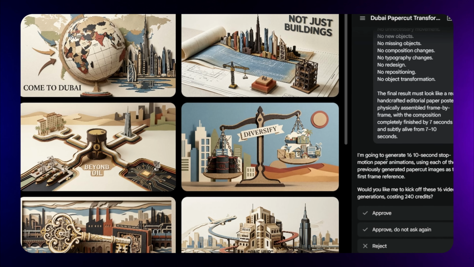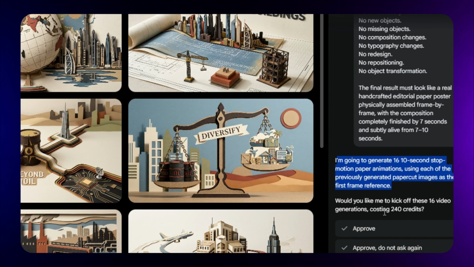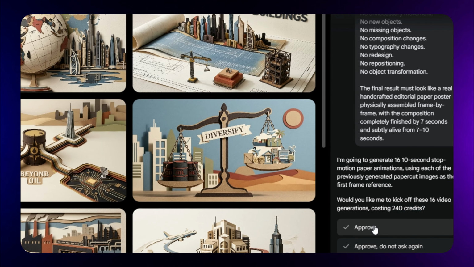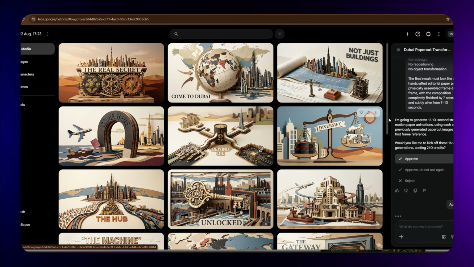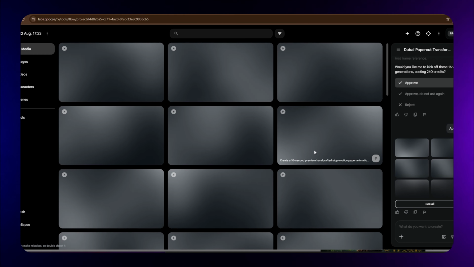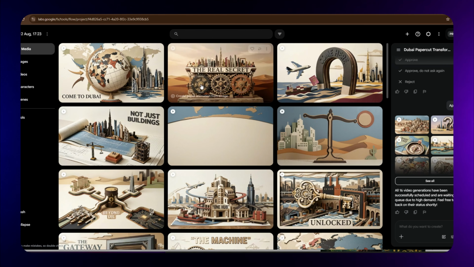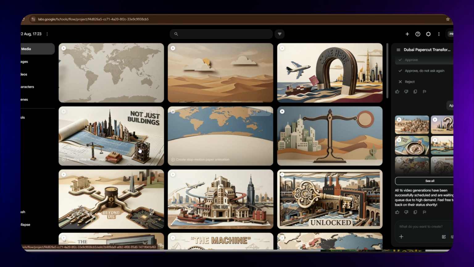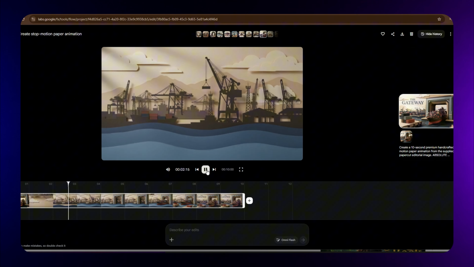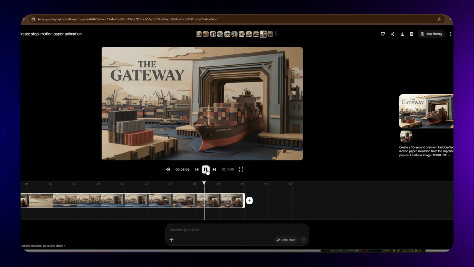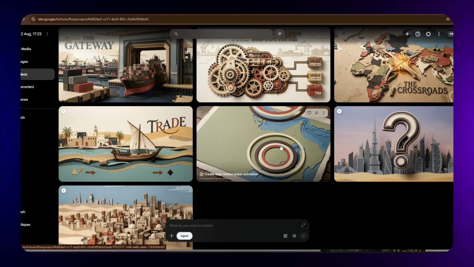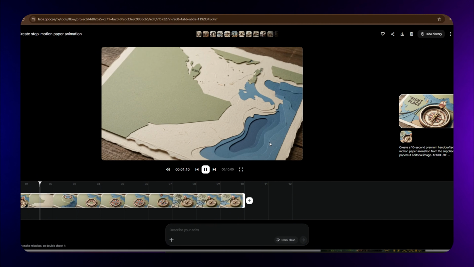It will show you the generation details and how many credits the process will use. Review the task, approve it, and let Flow generate the entire animation sequence. And now let's check the results. As you can see, we have exactly what we wanted, a clean paper cut, Vox-inspired animation style with consistent visuals across the sequence.